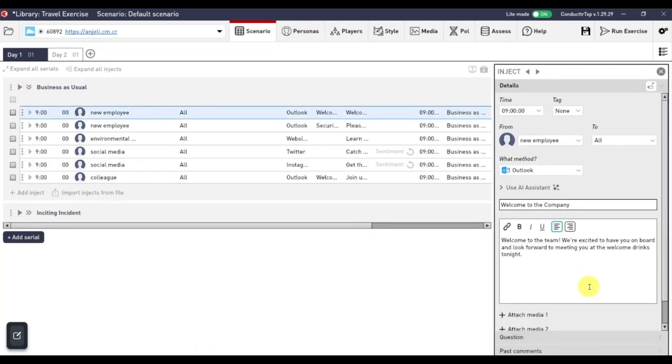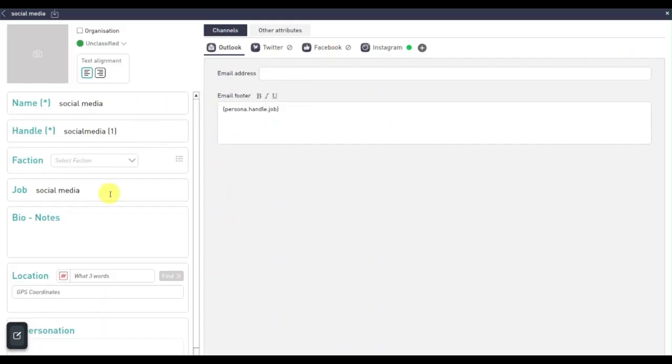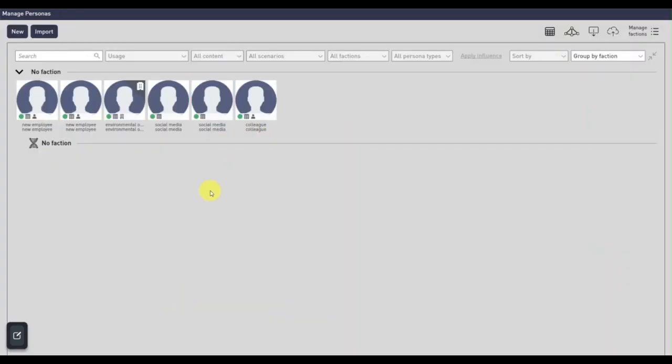Currently they have content and they're coming from a channel. The generate injects button also creates personas, but these personas are empty. So if I navigate to here, these are my current personas, and currently they're all empty, and by empty I mean they don't have Twitter accounts, Facebook accounts, there's no detail in there. So I'm going to show you how to add detail.